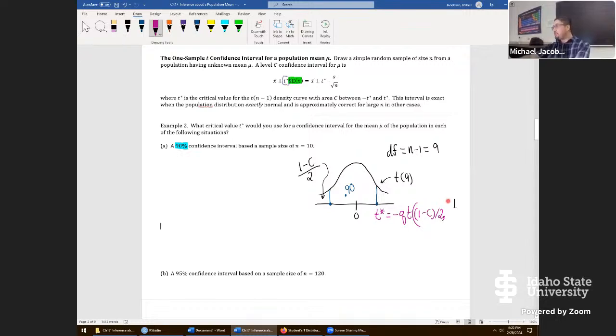But for the T distribution, you need one extra thing. The actual value for T star absolutely depends on the sample size because the shape of this depends on the sample size. So you need to put the degrees of freedom in this location. So that's pretty much what the syntax looks like. And from there, it's really pretty fast to calculate all of these. Any questions at the moment, folks, with the organization here?